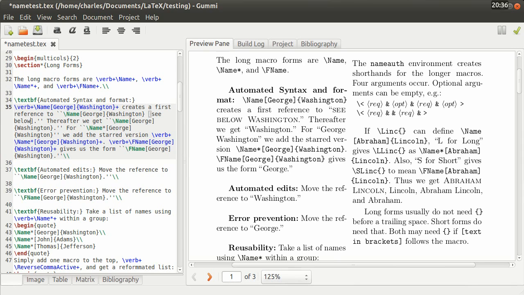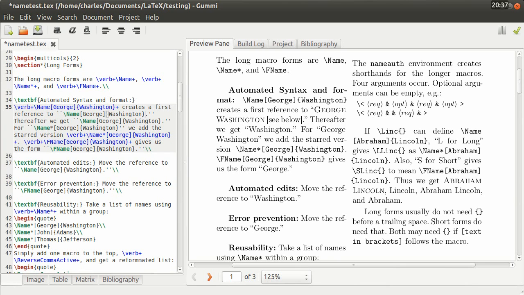Instead of getting George Washington space brackets C below, we get C below Washington. And that's because the text in brackets has been pulled in as if it were a final argument. To prevent that, we need to insert the pair of braces, and now we have a reference to George Washington C below, which is what we wanted in the first place.